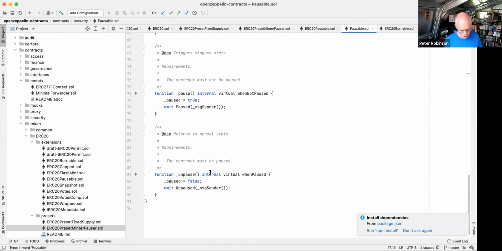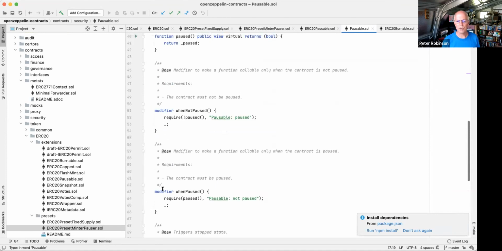And so you could work out the logic you want to have, but typically you might have a function which is pause and another function which is unpause that call these two internal functions. And so the idea here is that then you can use the modifiers whenPaused and whenNotPaused to modify the functionality of your code.